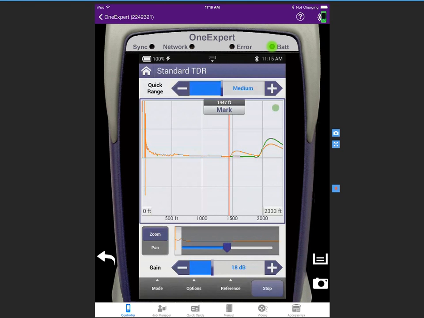And again, the original is depicted in green. The actual is depicted in orange. So we can see quite a difference between the two pairs there. So two different ways to compare, one more of a real-time function, the other more of a historical thing if you wanted to save it over a period of time.